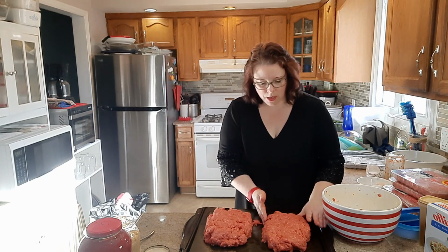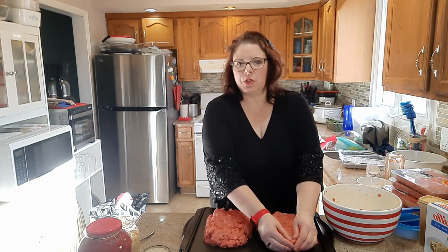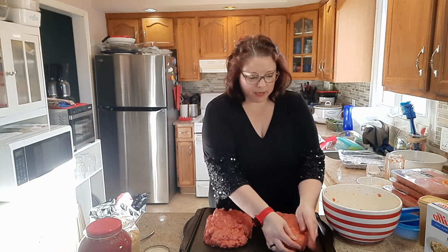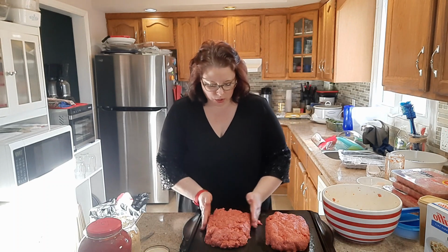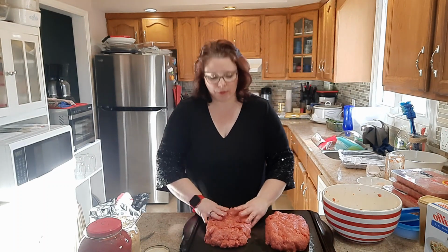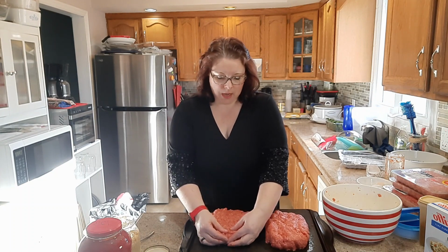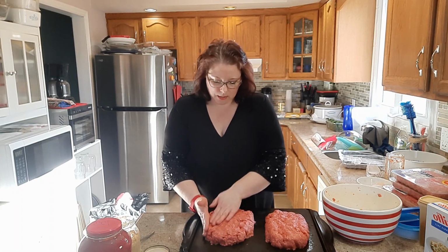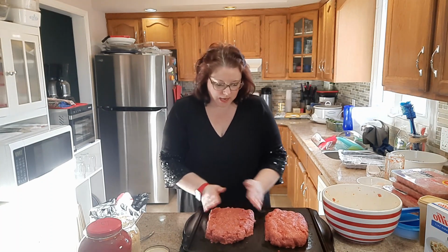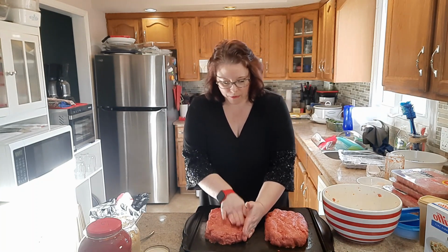Sometimes we make homemade sausages, and sometimes I will put a sausage inside of this too, which is really good. It adds so much flavor. We're hoping to get a smoker this year, and then we can smoke our own sausages. But we will see how it goes. We're looking for a sale. We're hoping for a sale.